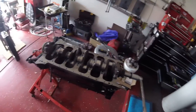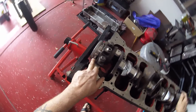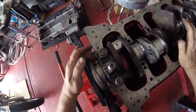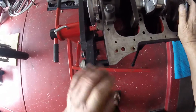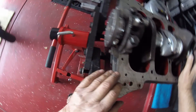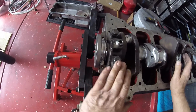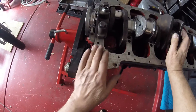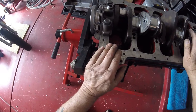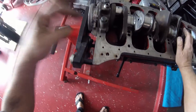My next task will be to take the caps off and trim this as best I can. Not sure exactly how I'm going to do that yet - yes, with a knife - but I have to be careful I don't want to damage anything. I'm going to have to take this cap off because I can't get to it and get the blade in nice and level, which is what I need to do. Let me get that trimmed and we'll be back with the next piece which goes over the top.